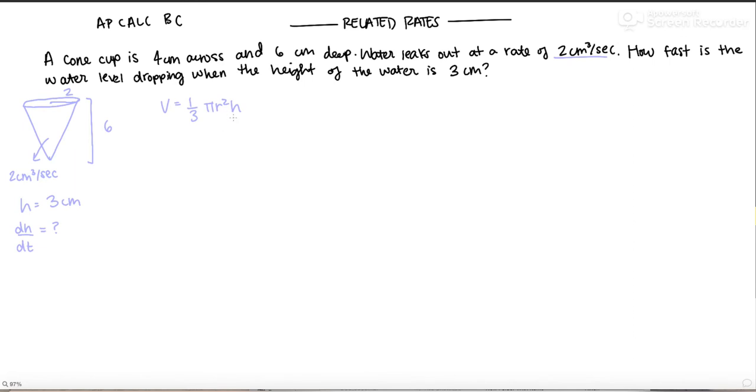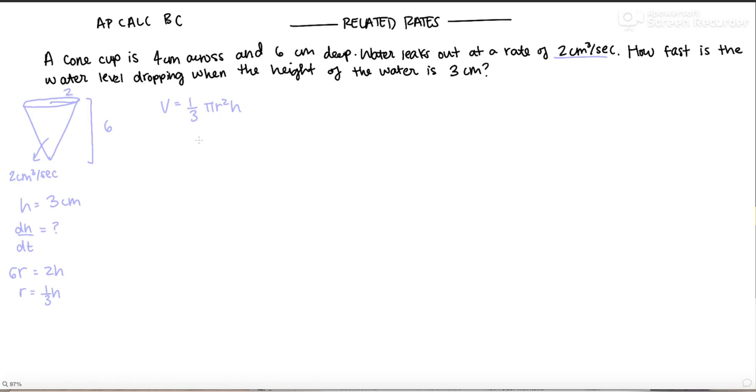So we can do that with radius and height. So we know that our radius is 2 and our height is 6. Now we can set up a proportion. And since we want to find the height, that means we want to rewrite our equation of r in terms of the height. So we can write 6r equals 2 times the height from the given information here. Then we can rewrite it as r equals 1/3 times the height. And if you plug in 6 for the height, we get a radius of 2. So we know this is correct.